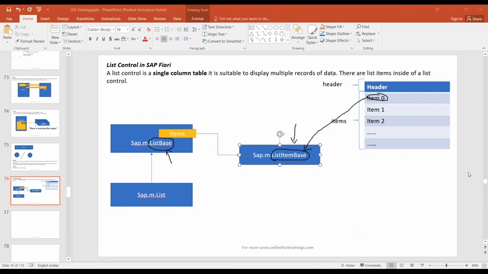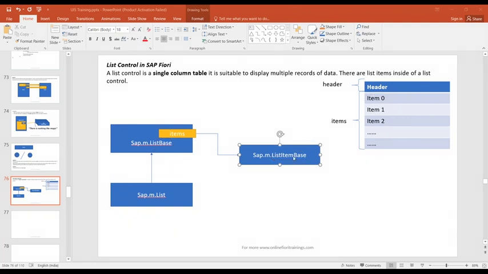This is the only thing which may confuse you in this topic. Rest all is halwa. Rest all is easy. Everything is easy from now. If you understood this, everything is so easy. Did you understand this part or not? What is the difference between list base and list item base? If you understood, you will never find a problem in creating a list control in your entire life now.